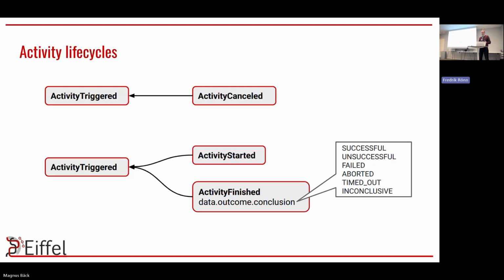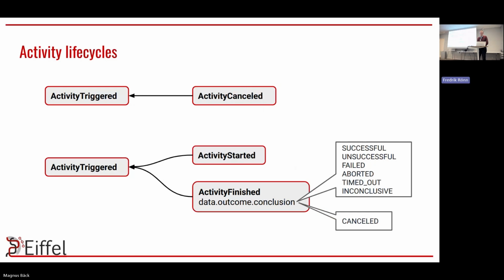I think arguably it should be possible to distinguish between an activity that successfully runs to its completion and one that successfully concludes that I don't have to do anything. And we can't express that today. So we're suggesting that we introduce another conclusion called canceled. That's basically the same role as the activity canceled event, but after the activity started. It covers a small little corner case, but I think it's useful.